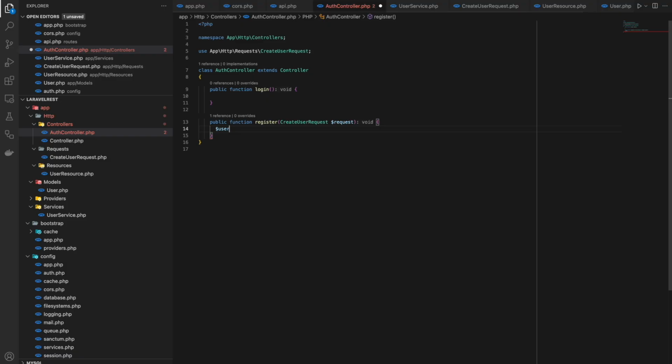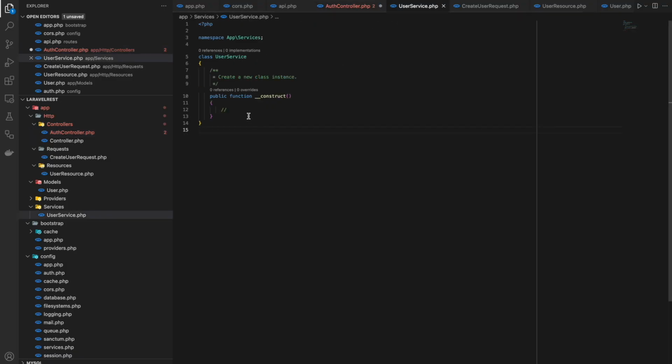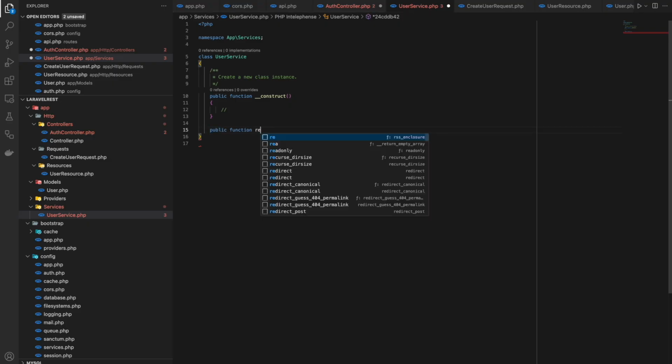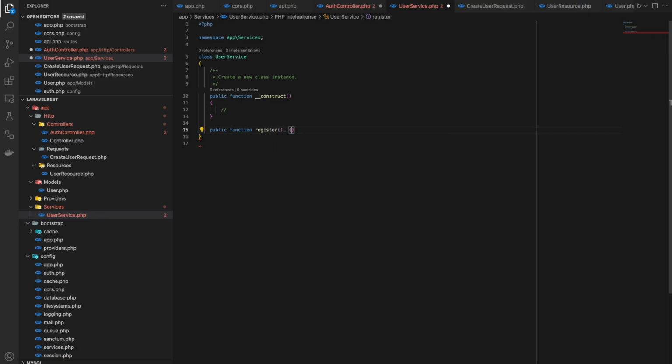So note here in the user service, I'm creating the function to create the user. So let us create the function named register. Okay, or register user.